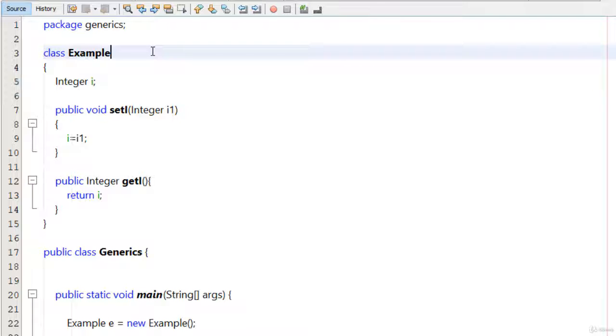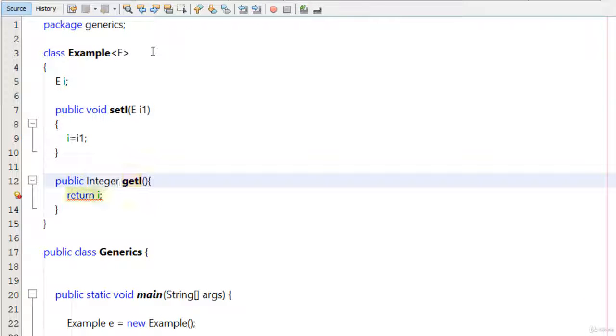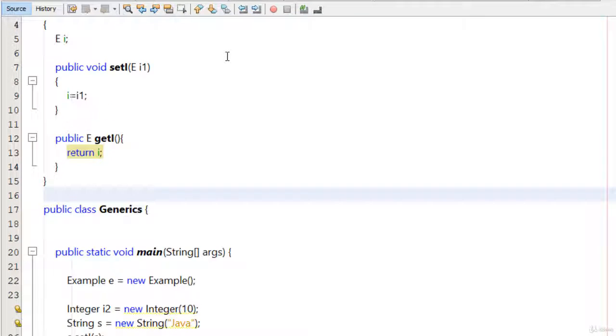After the class Example, I type angular brackets, and in the angular brackets I type anything you want, like E. Also I have to change all the data types, or you can say wrapper classes, with E. I change here E, and also here E, and also the return type from here E.